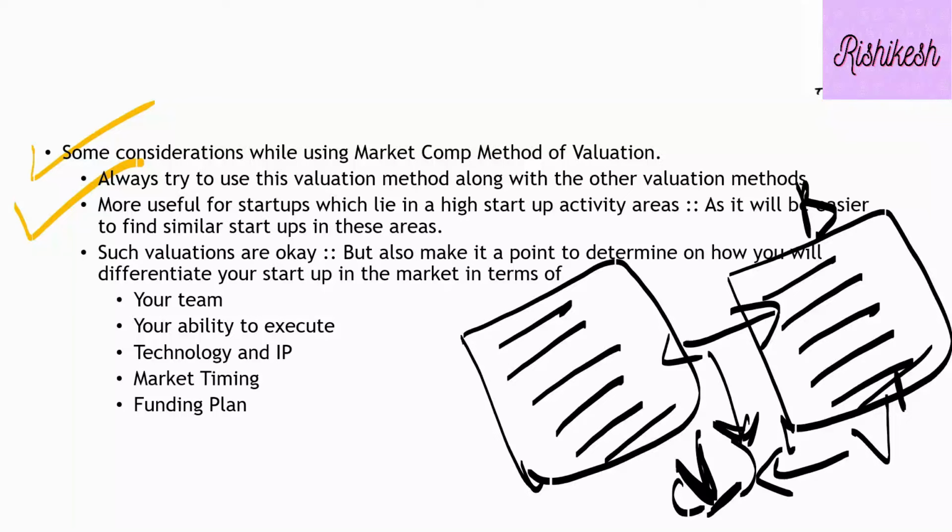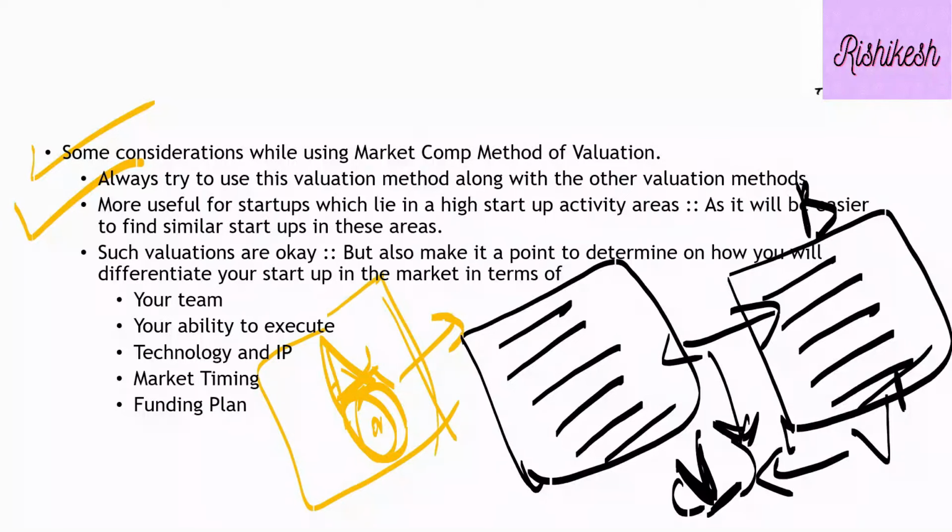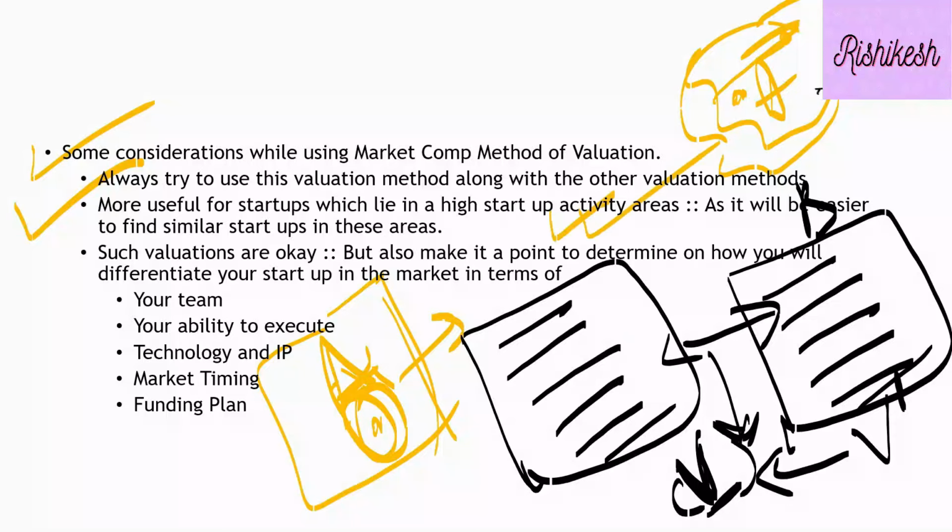If the main operation of your startup is in a particular area A, where nearby there are not many startups, or maybe there are no startups serving your industry or your niche, it becomes very difficult to find a similar startup, right? As compared to that, let us suppose areas in India like Bangalore or Hyderabad have a high density of startups. So if your startup is located here, you can easily find a startup located nearby which is very similar in terms of the profile attributes that you have listed. That is why it's usually said that it's useful for startups which lie in high startup activity areas, as it will be easier to find similar startups in those areas.